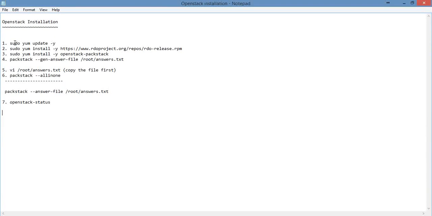The second one is the repository installation from the RDO project. I'm going to go ahead and do the Mitaka installation. The most recent OpenStack version from RDO is Newton. I'm not going to go for Newton because Newton has certain bugs which I don't want to get into right now. I don't want to get into the debugging of all of that. So I'll go ahead and do the Mitaka installation.